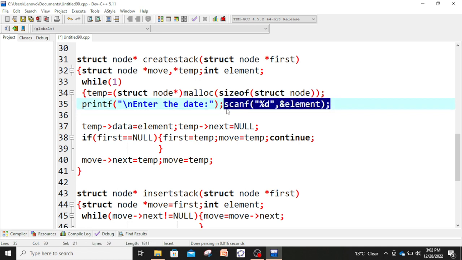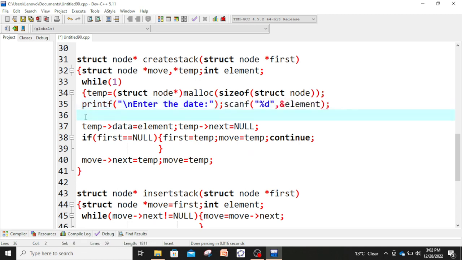But we have to end this loop, so for that I use here one more condition under the keyword if, and here this will be element less than 0. And if you enter any negative number, then this linked list gets terminated.